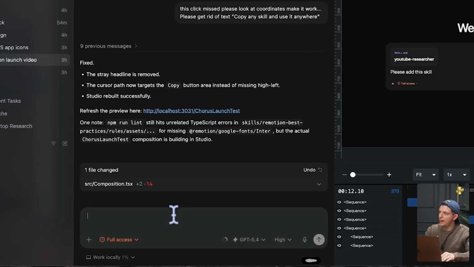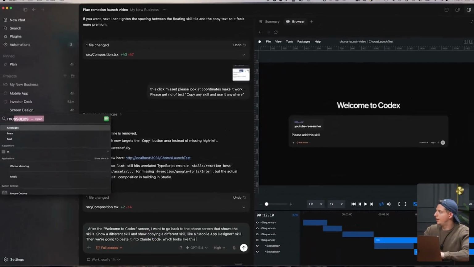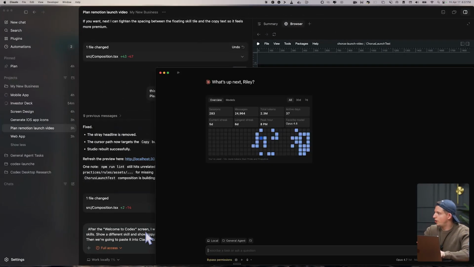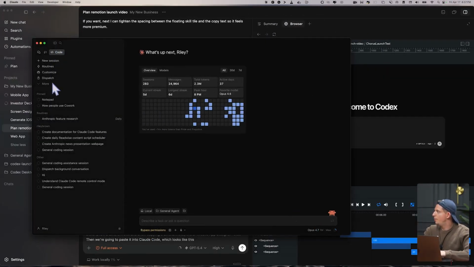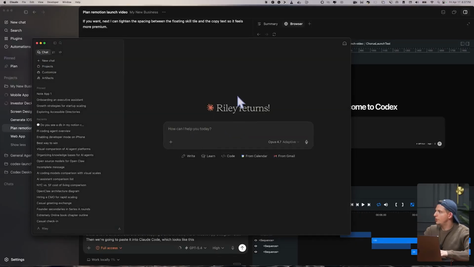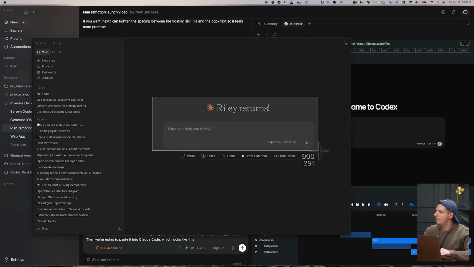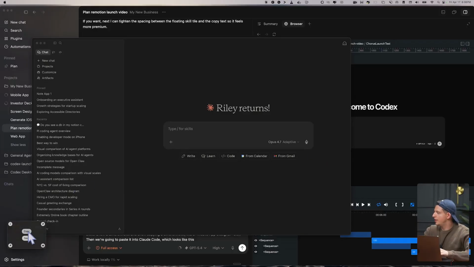Maybe like a mobile app designer skill, and then we're going to paste it into Claude Code, which looks like this. And then I'm going to go ahead and go to Claude, and I'm just going to open up a new normal chat like this, and I'm just going to copy this just like this.